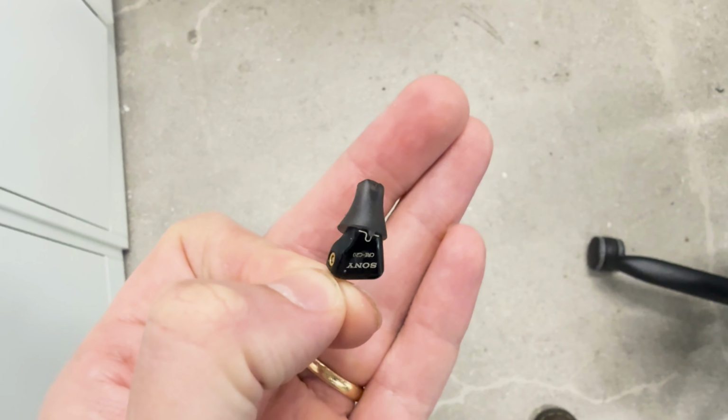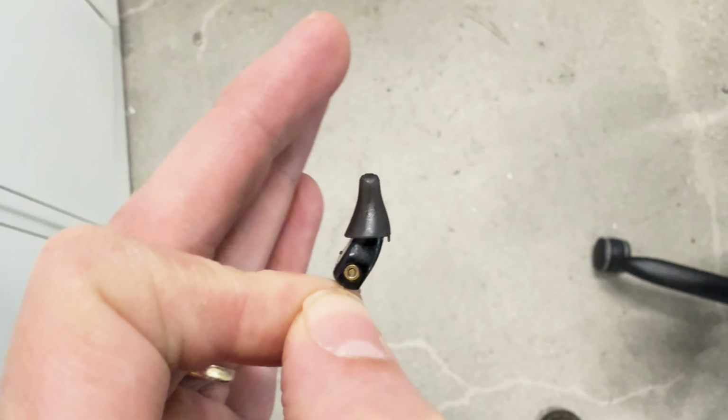And when it comes to comfort, I have a strong preference for Sony CRE-C20 if you're going to be wearing these hearing aids for hours at a time. AirPods are fairly comfortable in my ears when I wear them for maybe an hour or two at a time. But when I wear hearing aids, I'm wearing them for 6, 8, 10 hours in a day. And Sony CRE-C20 is clearly designed for that purpose.